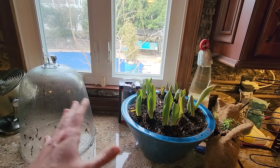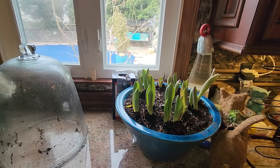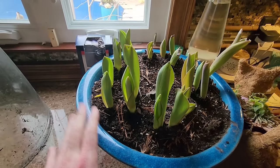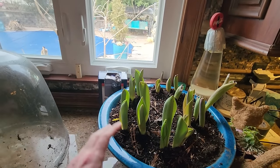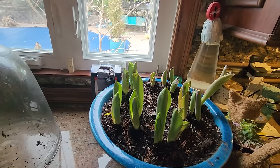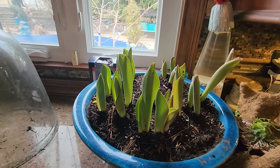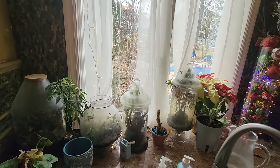It's in the 60s outside right now and supposed to be in the 50s and 60s for the next couple of weeks — half of February should be absolutely beautiful. It'll probably get cold again around the 15th to the 20th, it always does. I'm ready for spring. But since these are in a container with the sun pounding on them, they were going to keep going anyway — they can just hang out here.